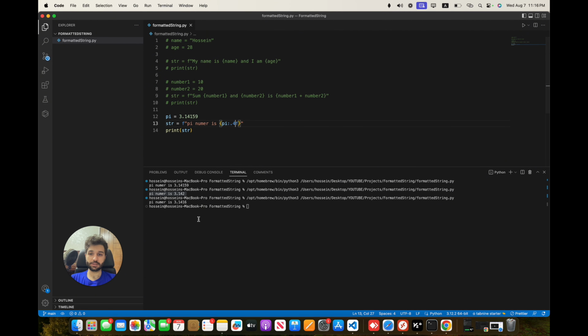And as you can see, I can see 4 of them, and it rounds by deleting this 9 and rounding 5 to 6. It's something that we can also use as a formatted string to show float numbers and delete some decimal places. Delete some numbers at the end of the number that we have.